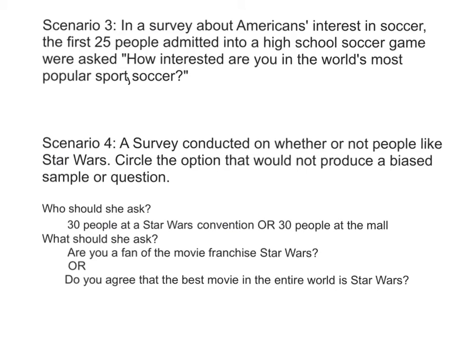First, we have both things. We have a biased sample and we have a biased question. Here's why. It's a biased sample because if we want to know about Americans' interest in soccer, that means anybody in America, not asking the question at a high school soccer game, and even more specifically, the first people who arrived, who are probably people who really, really want to sit in the front row. Probably not a very unbiased sample. Probably a very biased one, in fact. So you're not going to get really good results about all of Americans' interest in soccer by asking people at a soccer game who arrived early.